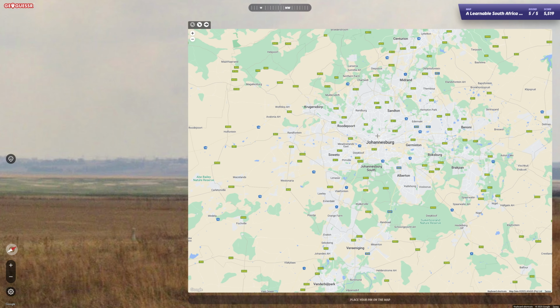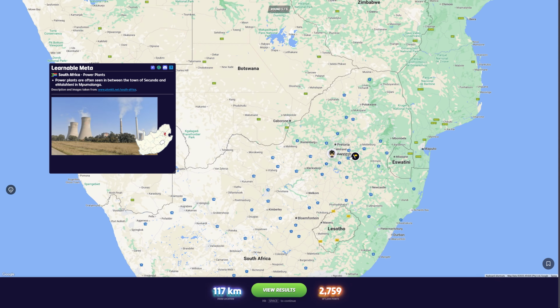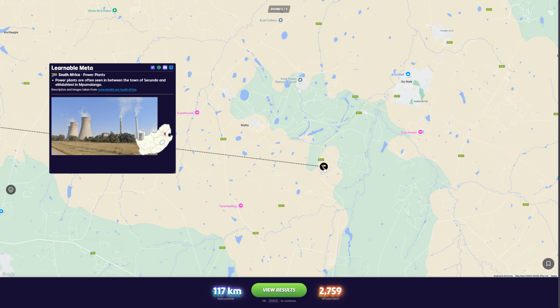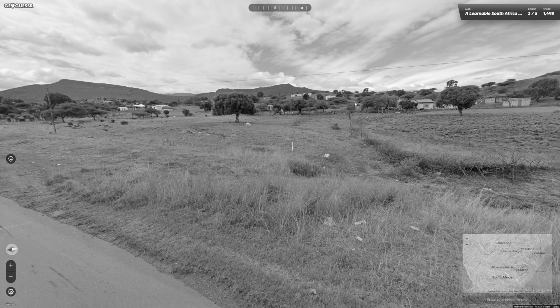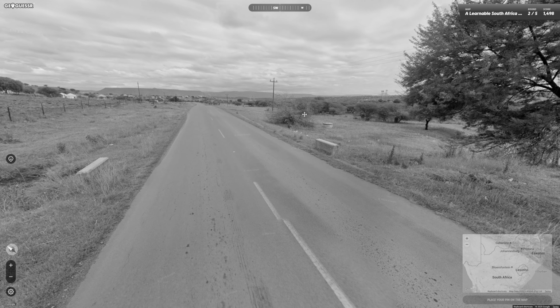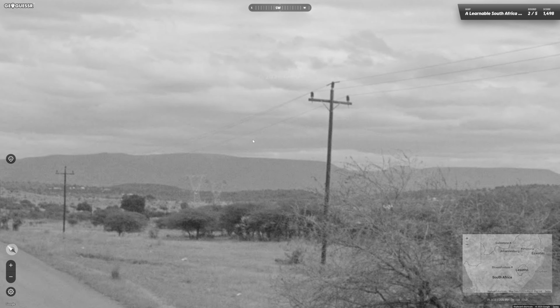Is it Johannesburg? Near here? Oh, it is. Okay, okay. But it's in this city, this town. Alright, so this one was a little bit better, and better we got. And even though these improvements are slight, I actually felt like I was finally learning something.